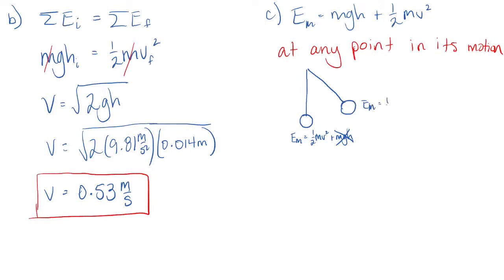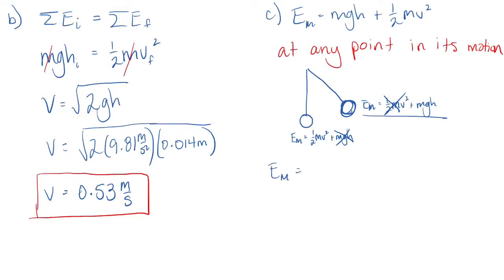what is the total mechanical energy at this point? Again, it's still 1/2 mv squared plus mgh, but what's my velocity right here? It's 0, so we don't have any kinetic energy right there. So I would choose one of those situations to find your total energy, okay? Because we have its highest height, we have its fastest velocity, so either one of those is going to get us where we want to go, okay? So let's choose that one. Let's choose when it's at its highest height.